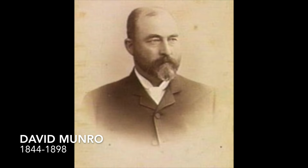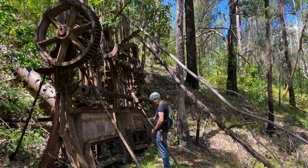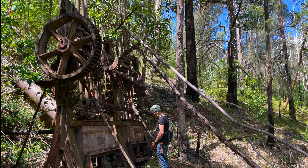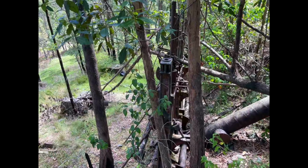Now, we know that it wasn't an operational mine. This mine was not mined till about 30 years later. We believe this 10-head stamp was actually disassembled, put on the back of horse and cart, or some mules, or some bullocks. And this was transported from another historic mine in the area that was worked around about the 1890s. So I really wanted to pause the video, guys, and just share these photos with you. What an absolute beauty. And we enjoy seeing these things and discovering these things just as much, if not more, as the mines themselves. Don't usually find them left like this, do we?